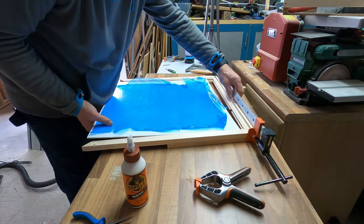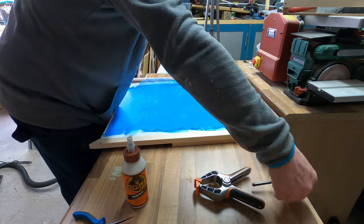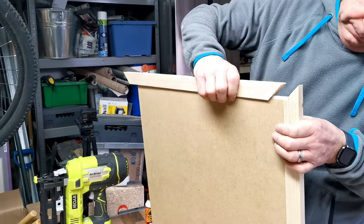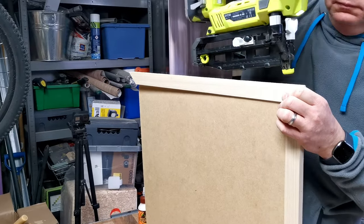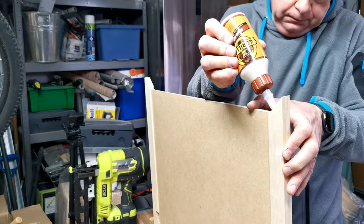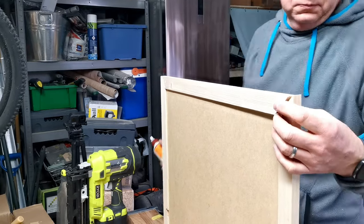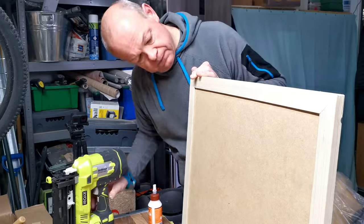Fitting the backboard and whiteboard section was pretty tricky because I didn't want the glued sides to pull apart. I slid it in and manoeuvred it up, and one of the sides fell off at this point — so I just reattached it and reached for the nail gun, putting a couple of 30mm brad nails in on the two sides. The other side was absolutely perfect. I got it all nice and straight, put it all together, chucked a couple of tacks in, and checked all the angles — 90 degrees everywhere. I was really pleased.